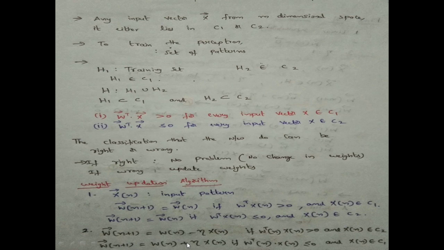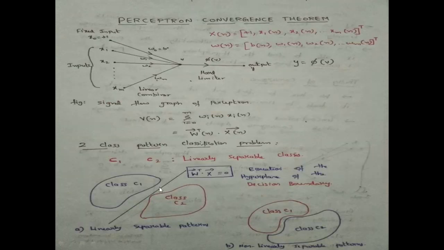So generally the hyperplane is shifting from one place to another place. That is, it is the actual boundary between these two classes. So the hyperplane could be at this place, or the hyperplane can be at this place.